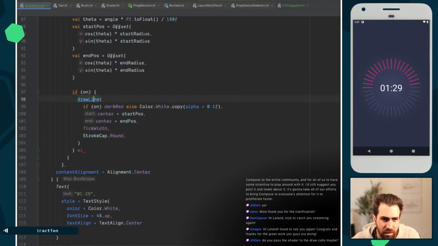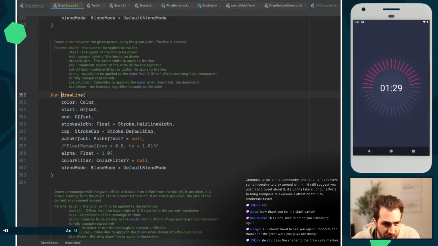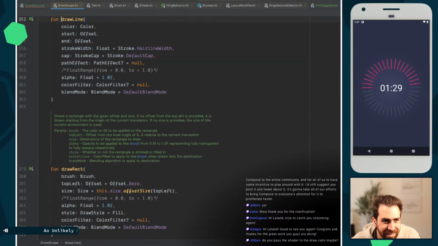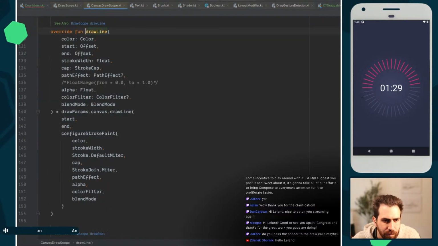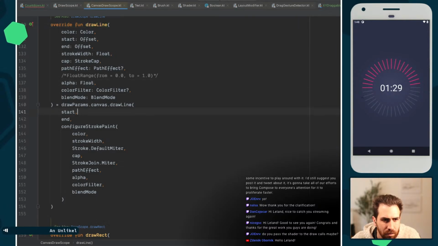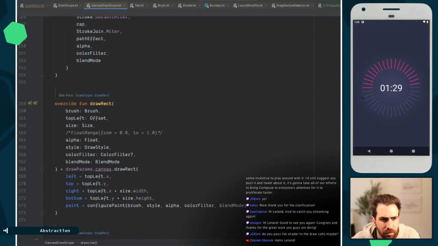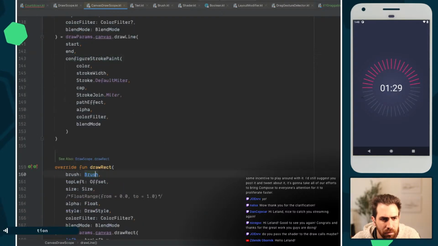I know at some point this is converted into a brush, so I'm just trying to figure out how to get a brush from a color. Configure stroke paint. Let me see.